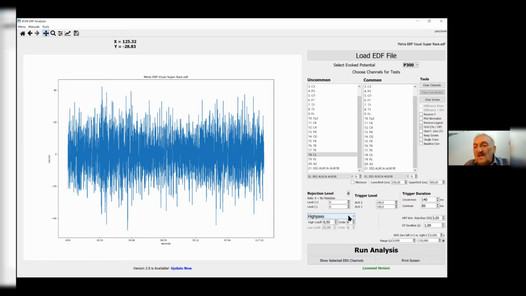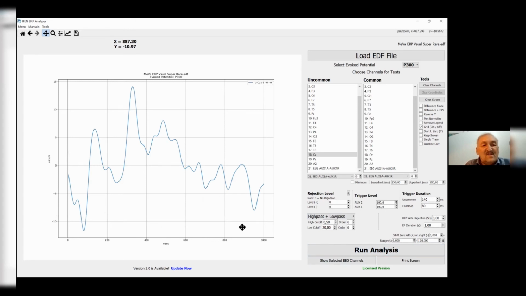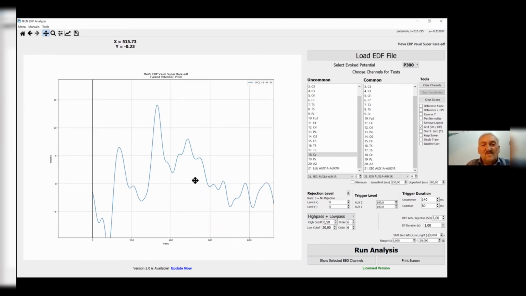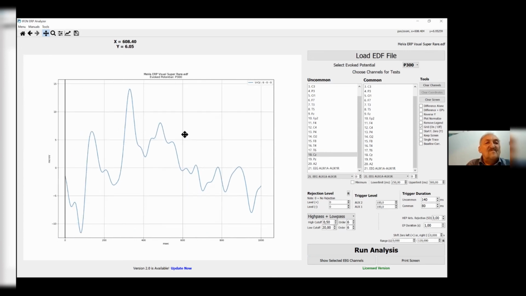So regularly we are using, optionally, of course, high pass and low pass filters, and have a nice curve with N100, P100, P200, P300. This might be a P400 or 500, things like that. Sorry, I moved this.